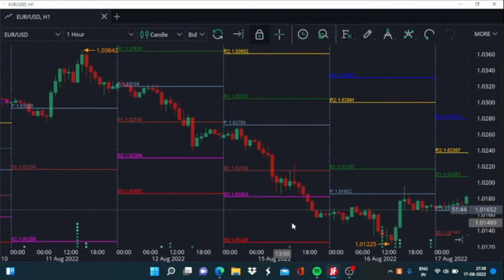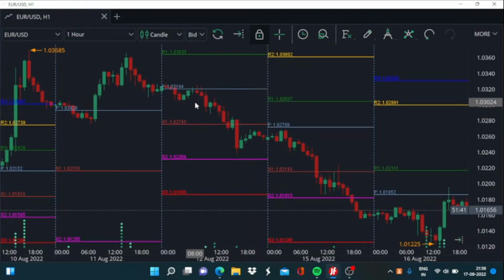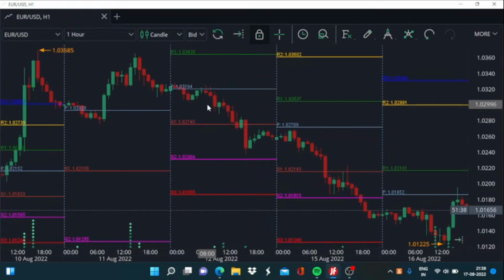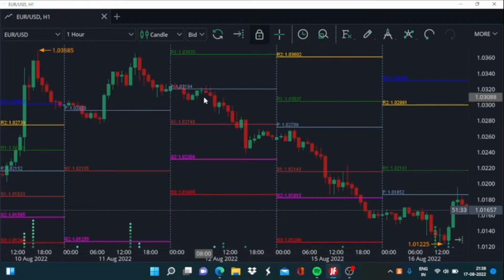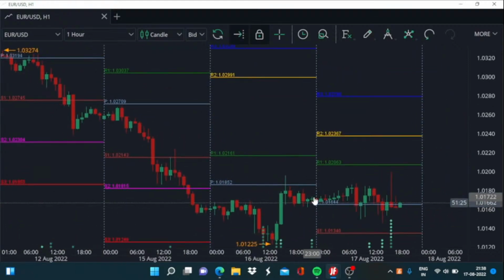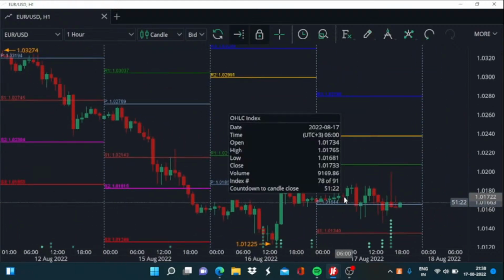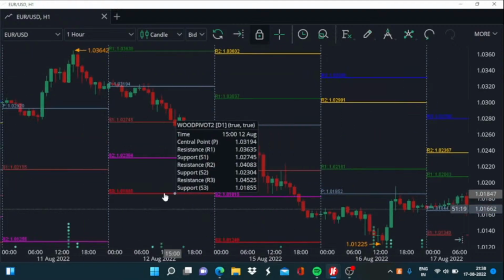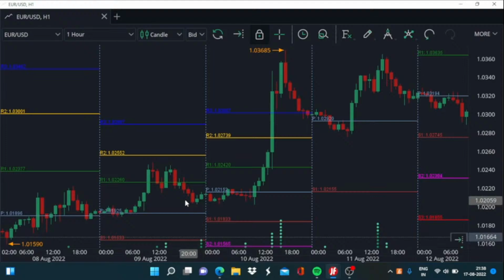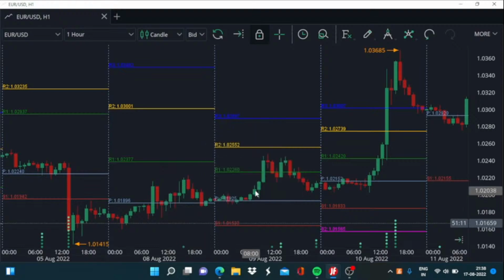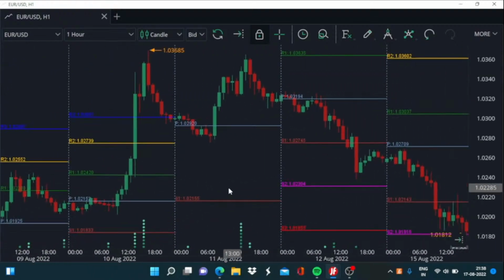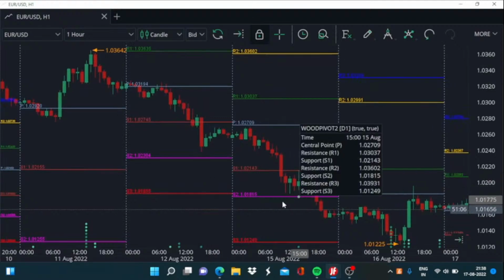of the session. And now you can see that the central point plays a key role, and on most occasions when we have this bearish tendency and it has started the day on the lower side of the central point, it has continued to move in bearish territory, and as it started the day on the higher side, it has mostly been holding the ground. But if we go back, it has played a key role. So a break above or below the central point is considered quite important. And then consolidation closer to the support and resistance levels comes into play.